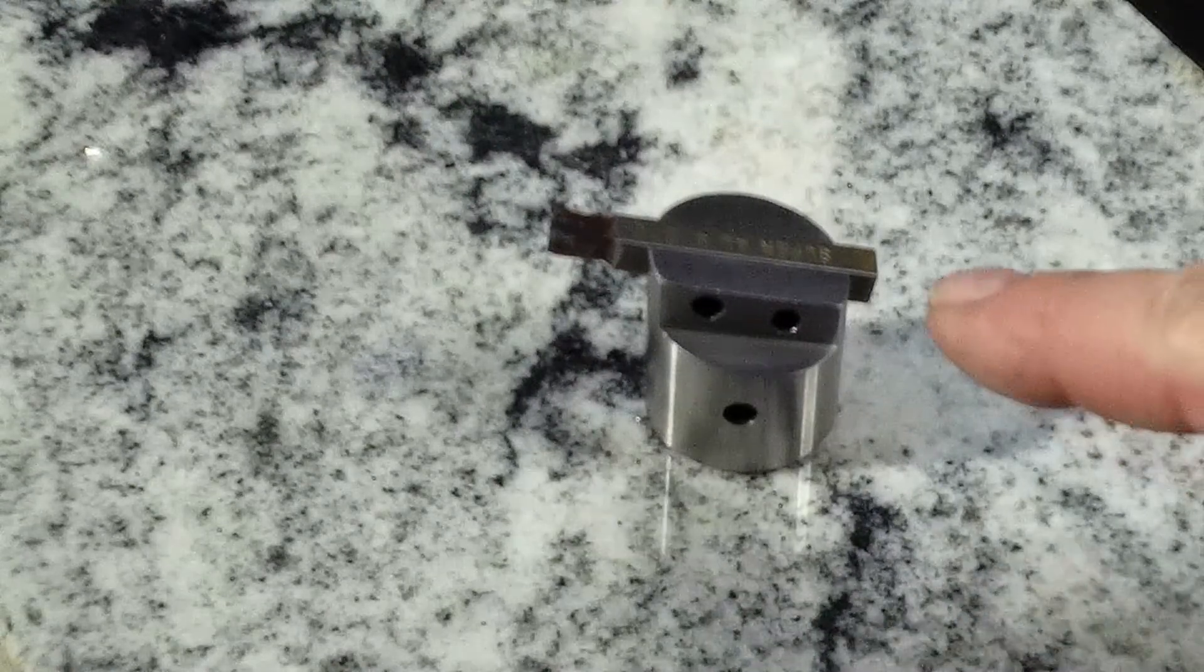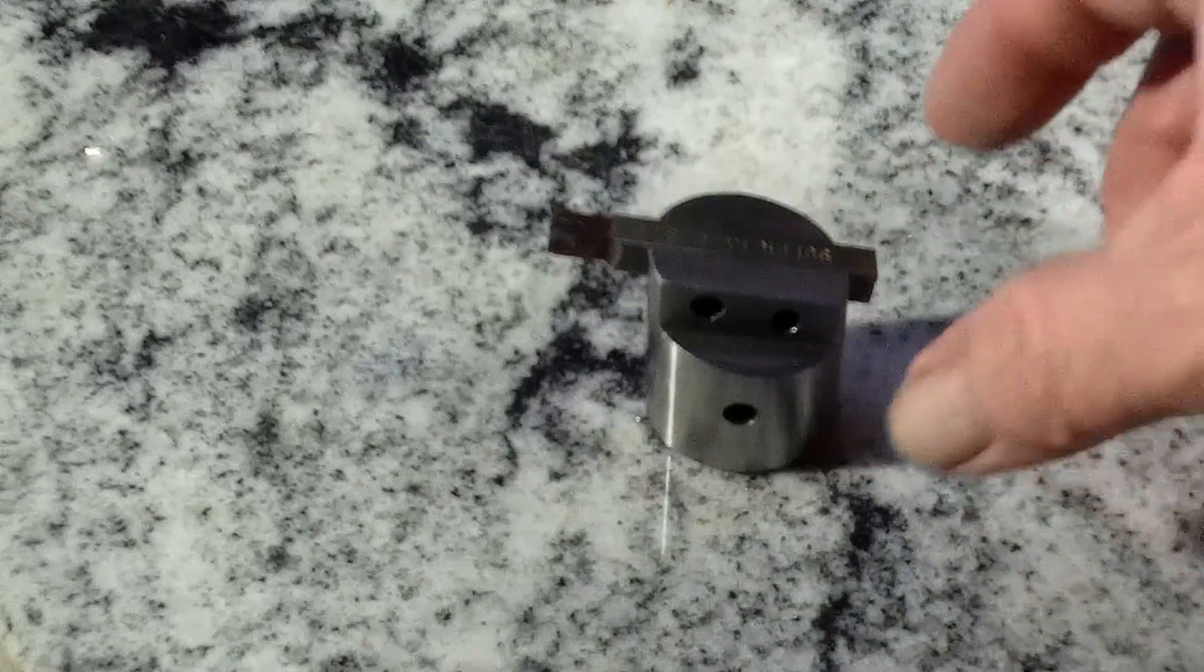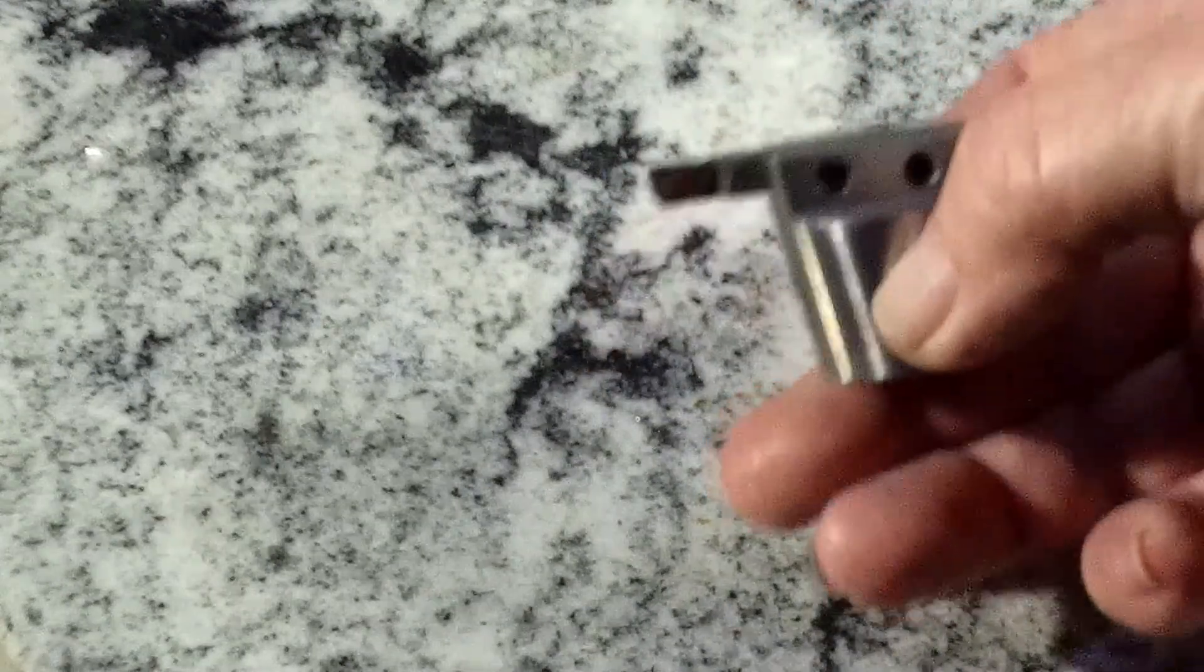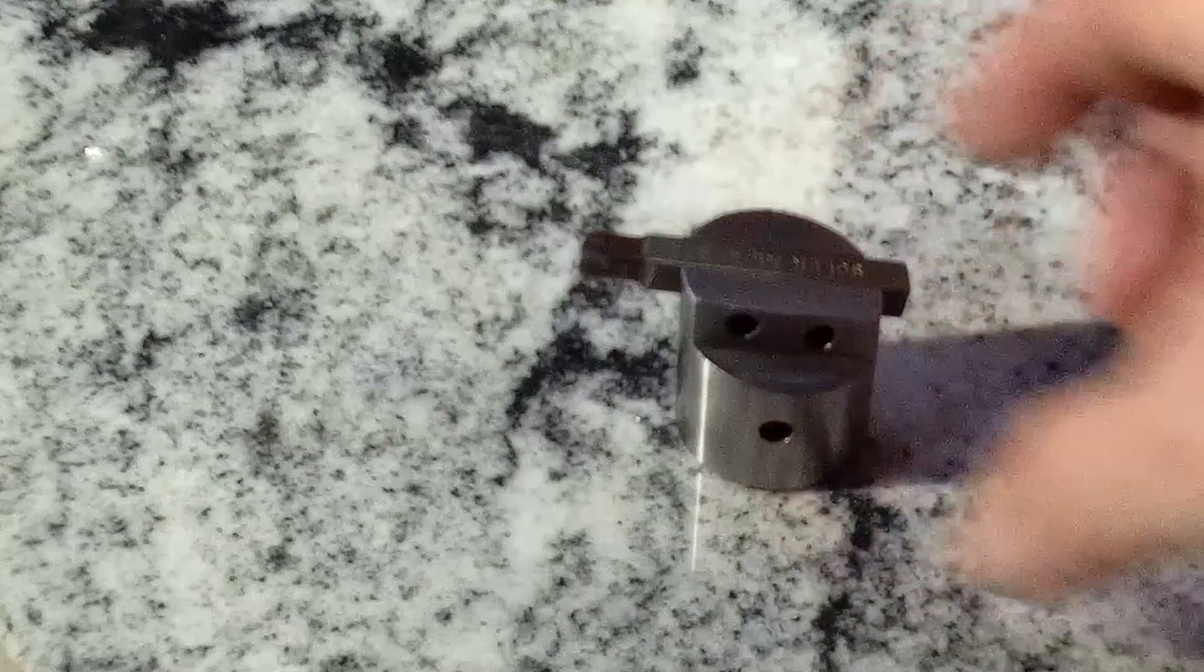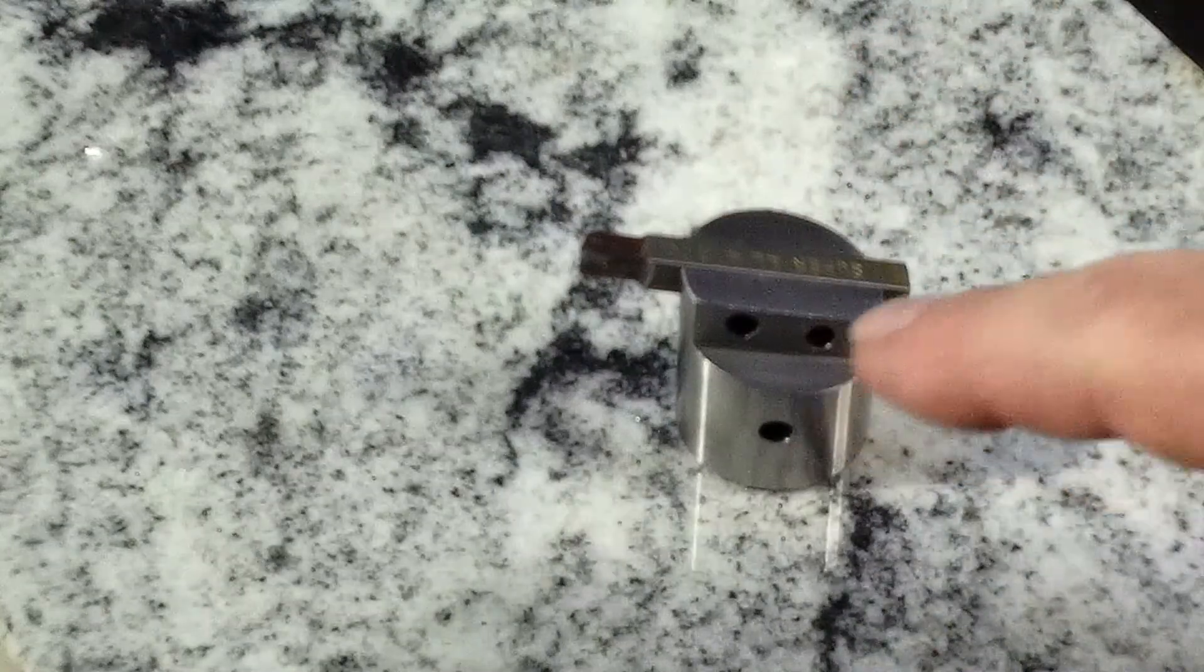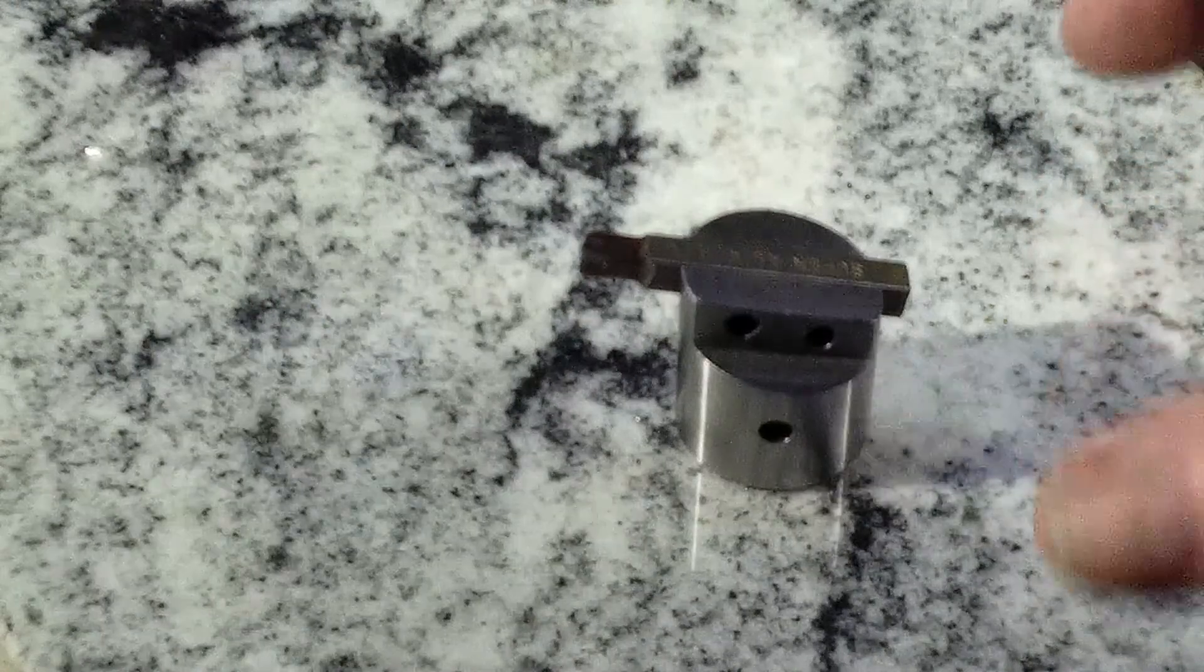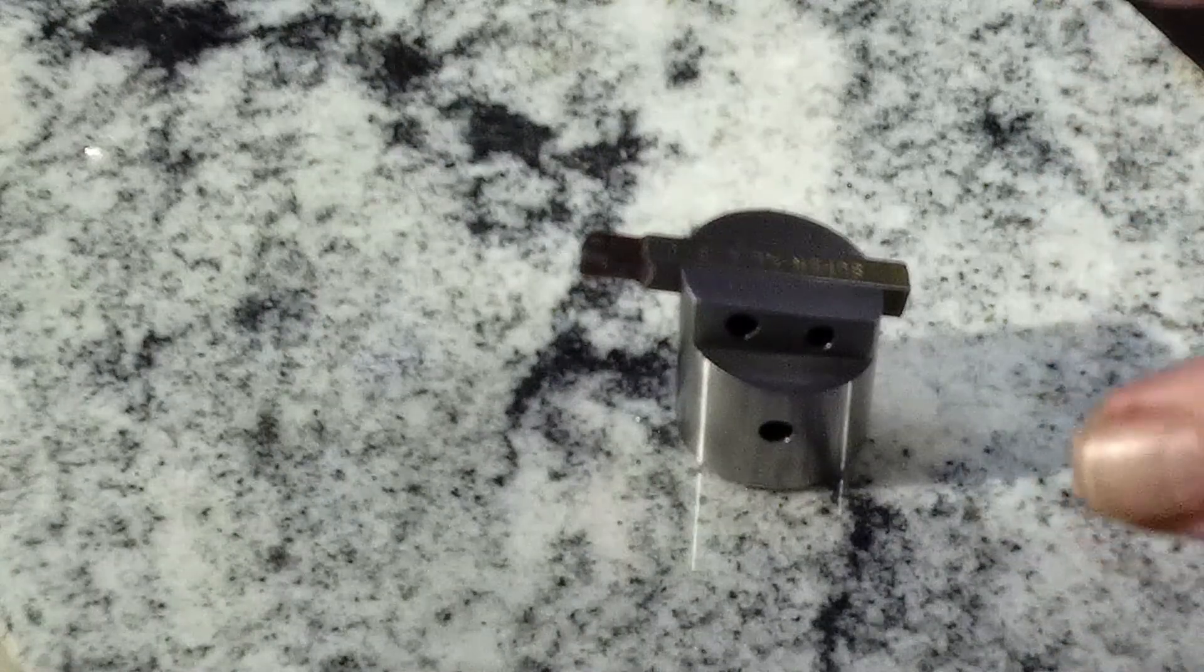Good afternoon. I wanted to talk a few minutes about how this Unimat fly cutter was made. Basically, it was a piece of steel from a reclaimed saw shaft. It originally was 40 millimeters in diameter.